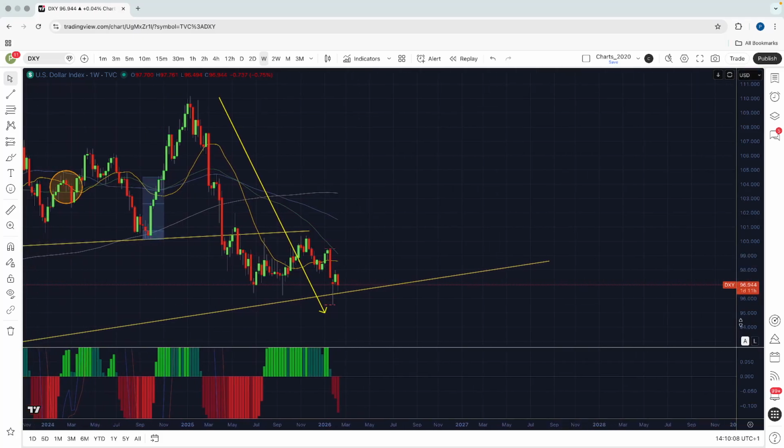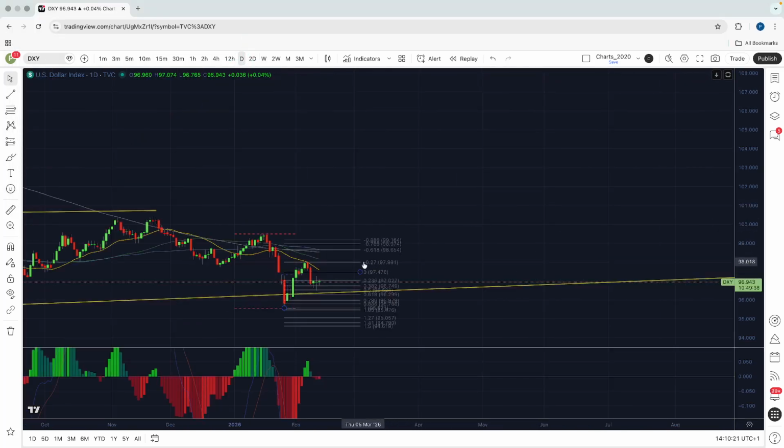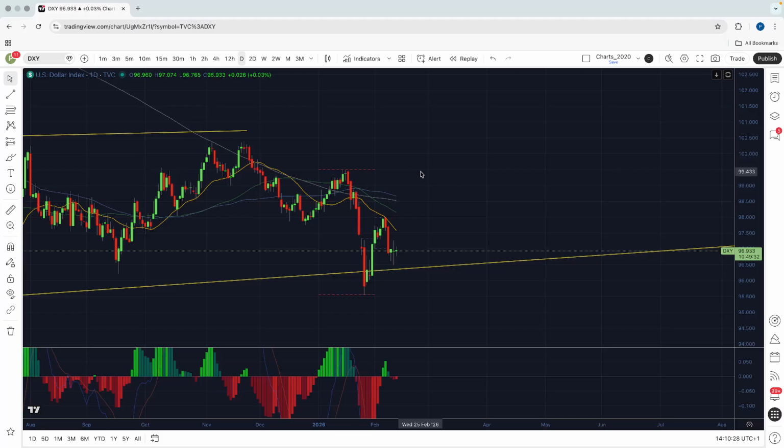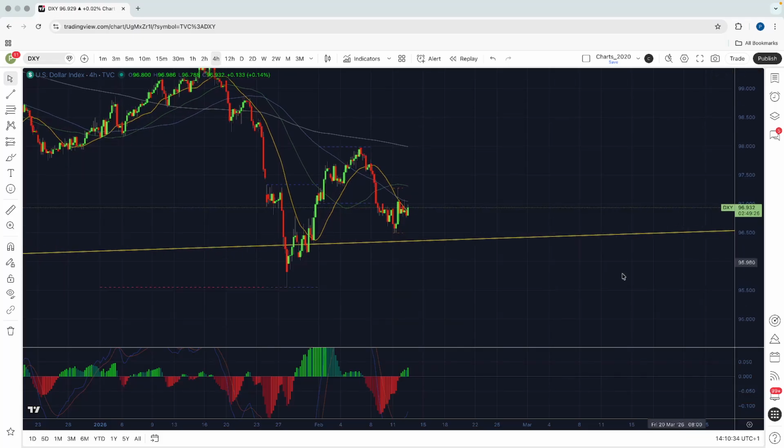So let me go on the, well, I don't think the dollar index is going to end up above the previous month's high. That's out of the question. But if I'm going on the daily, let me get this fib, which is in the way. What I can tell you is on the daily, actually, let me go on the 4 hour so you can see the weekly, monthly, and daily.